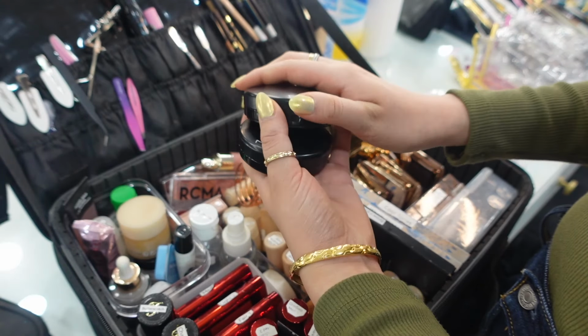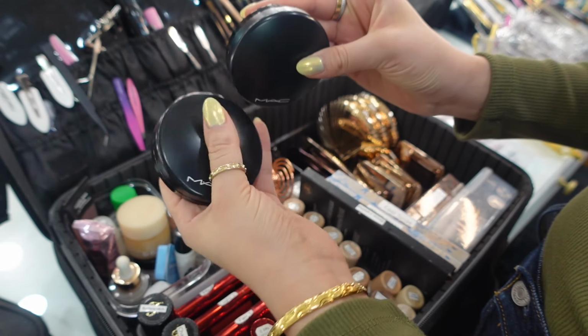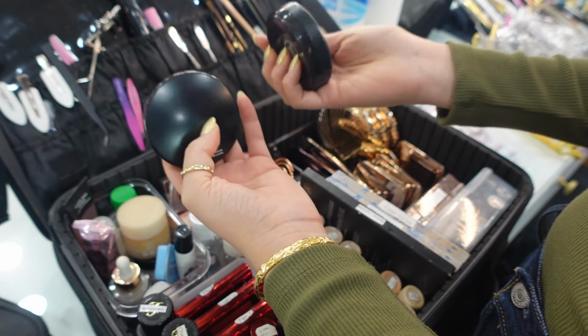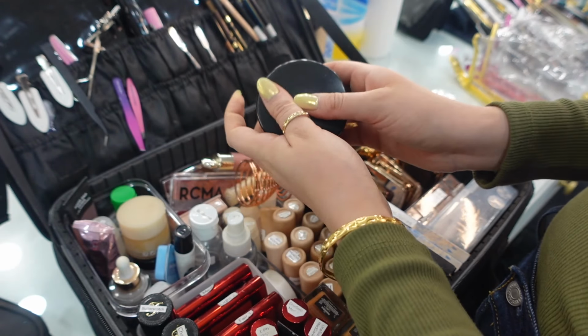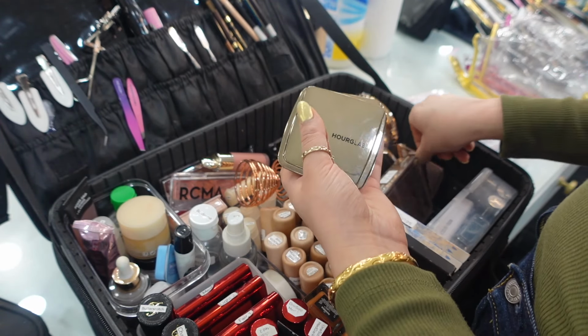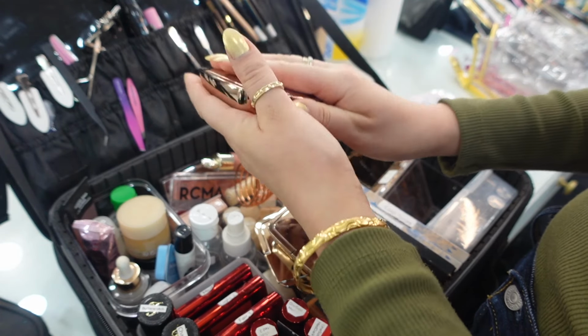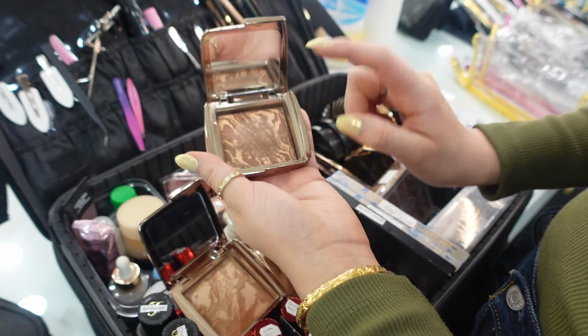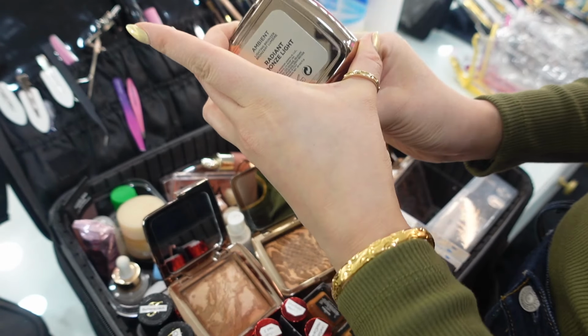These are some bronzers that I like using to make someone really warm. It's the Gimme Sun and the Dark Deepest shade from the MAC Mineral Skin Finish powders. These are really pretty. I also carry these three bronzers from Hourglass. I have all three shades: Luminous Bronze Light, Nude Bronze Light, which is my favorite, and then I carry this shade in Radiant Bronze Light.